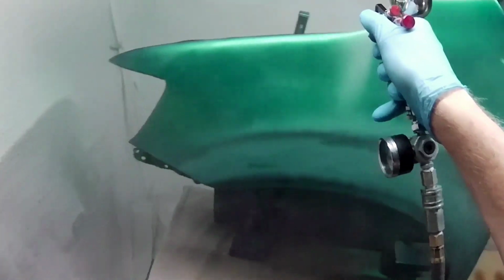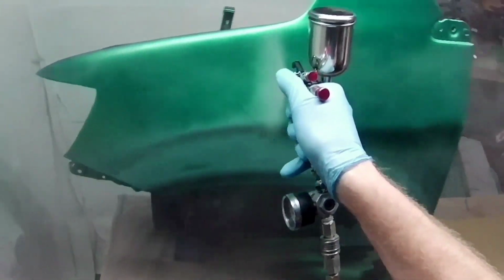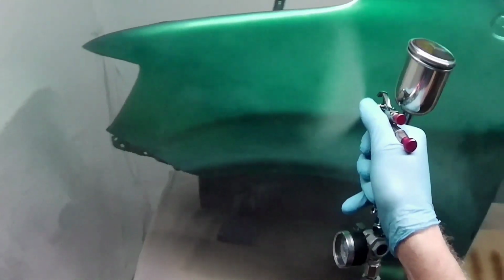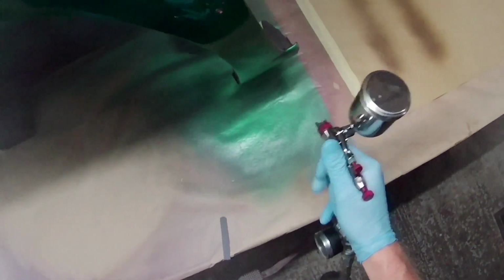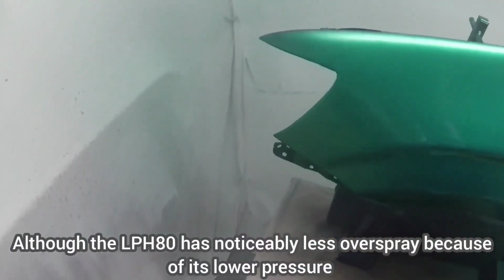With a lot of spray guns, if you're unsure, I normally start at about 2 bar and go either up or down, but these don't run on that sort of pressure. One of the things you always notice with these smaller guns is the relatively low overspray. You can see here you're not getting clouds and clouds of overspray.